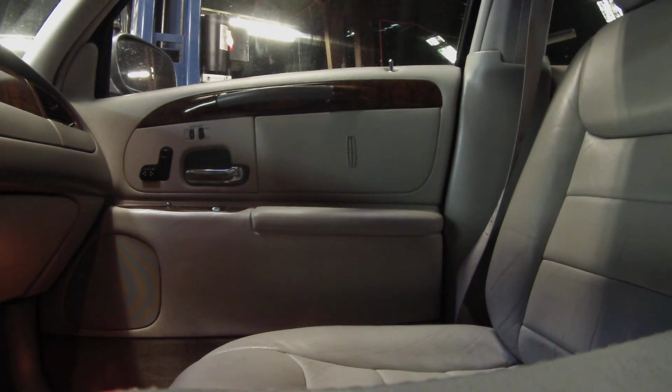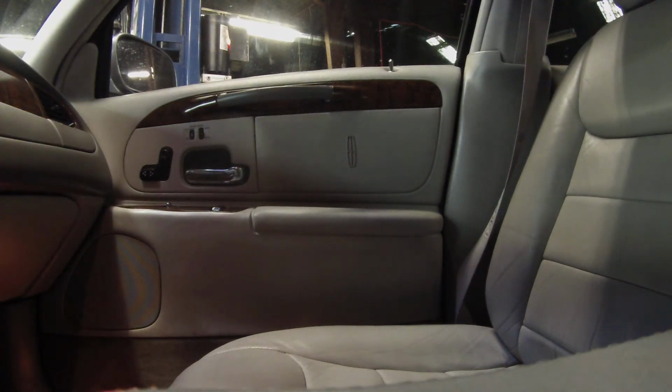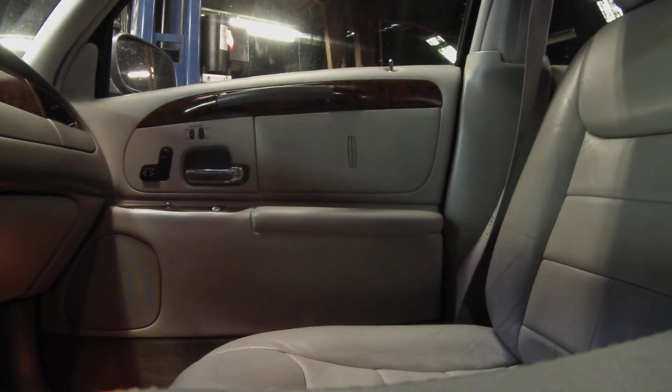Nope. Oh. Wish I could turn these stupid lights off. Can't you? No, close the door. Well, they go off after so long, don't they? 10 minutes, but I don't want to take a hot bulb out. I'm going to close the door real quick. Wait, I think that one is a fuse. I don't know.